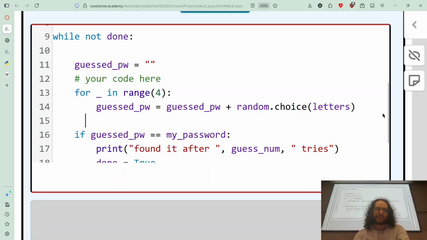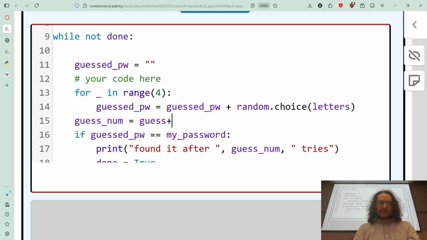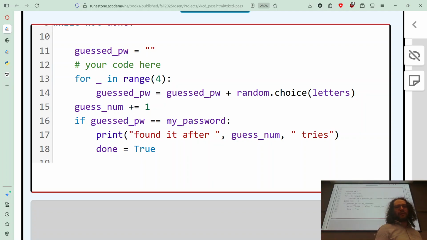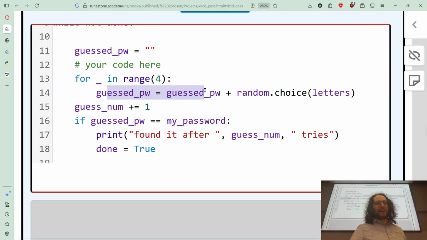And then once we've created a password, we have this guess num variable. I'll just simply say guess num is equal to guess num plus 1. Again, as I mentioned, we can rewrite this, and I'll rewrite it here to make it a bit easier, because this is actually an easier place to see this syntax. Plus equals 1. Plus equals is a shorthand for this statement where we're basically taking the variable and adding something to it. Here I'm saying increment this by 1. Make sense to everybody?